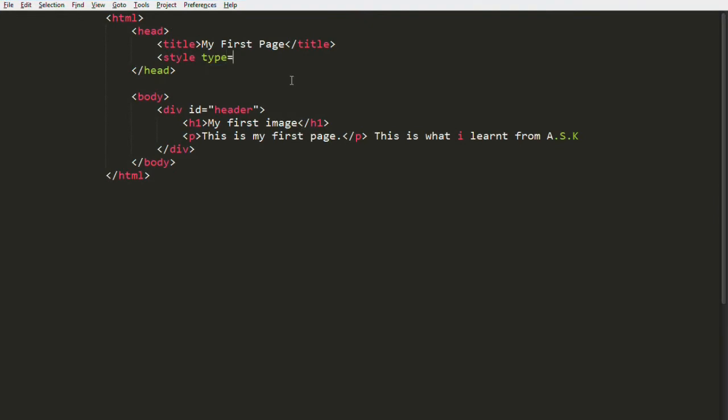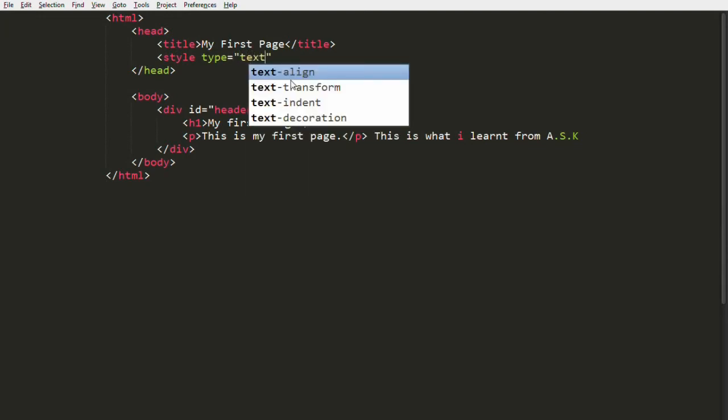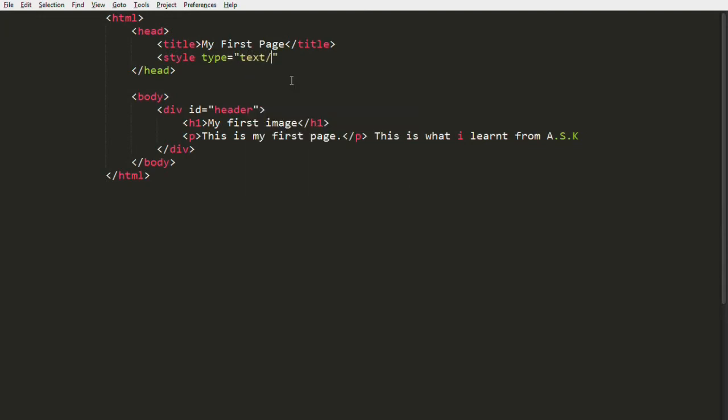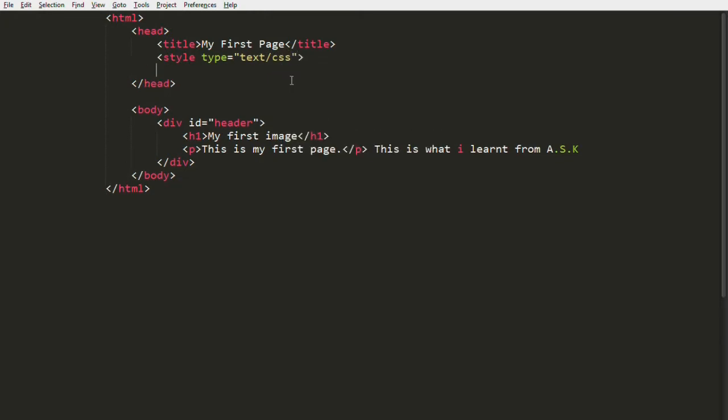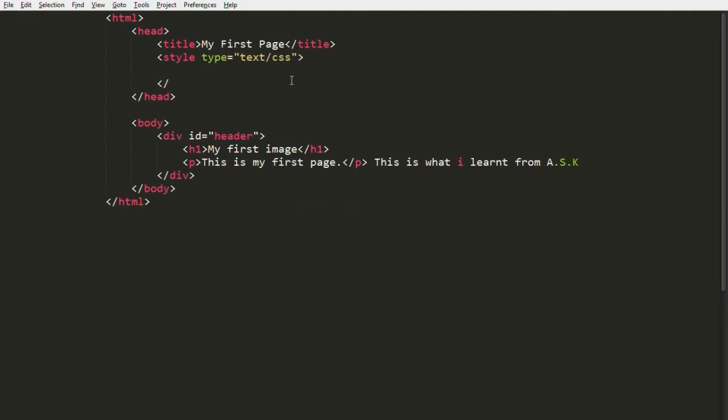Style type equals text CSS, and closing of the style tag. And now what you can do is define any CSS inside of here and apply it to various elements you want.